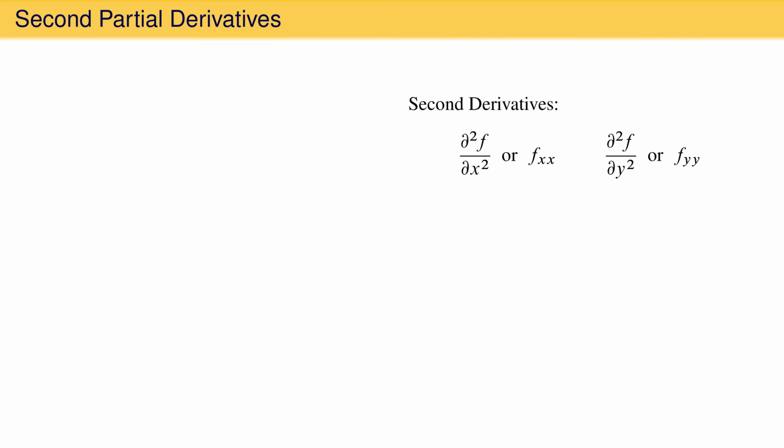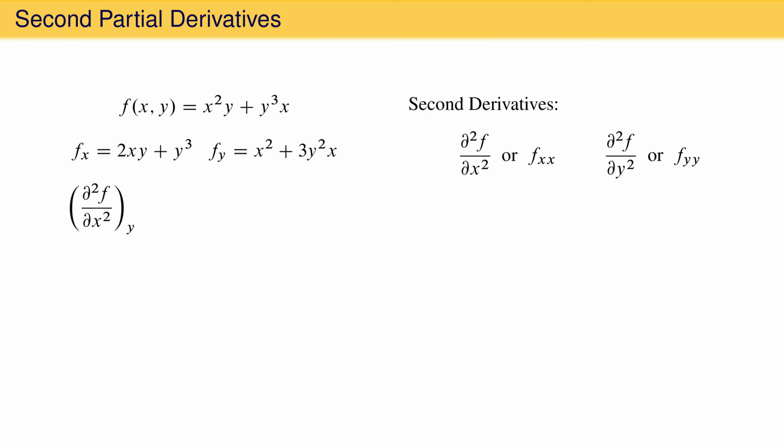If the function were dependent on more than two variables, there would be more second partial derivatives. Let's evaluate these partial second derivatives of our example function, starting with the first partial derivative with respect to x and with respect to y that we have already evaluated. The second partial derivative with respect to x is the derivative of the first partial derivative with respect to x and is 2y, because the derivative of x is 1 and everything else is a constant.